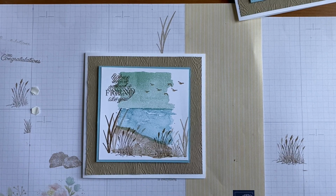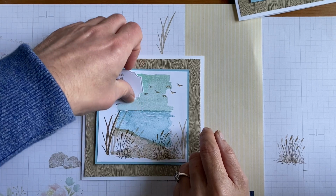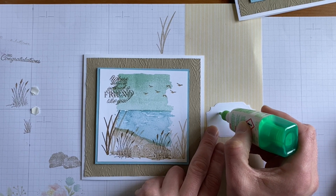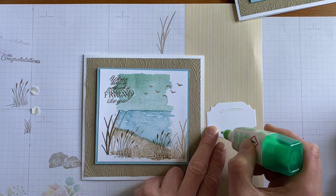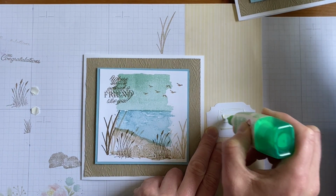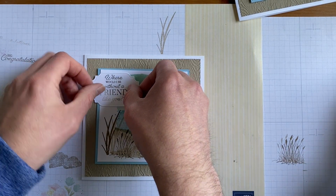Okay, lovely. And then you can bring in your die cut. We can have that there, and it looks quite nice that it's coming off the side. I think much better off the side, because then you don't cover all your birds up as well. So just be aware that you don't need to put glue quite up to the side because it's hanging off. Okay. Right, you want to pop that on? Okay, so we're going about there. Just about half a centimetre hanging over the edge.